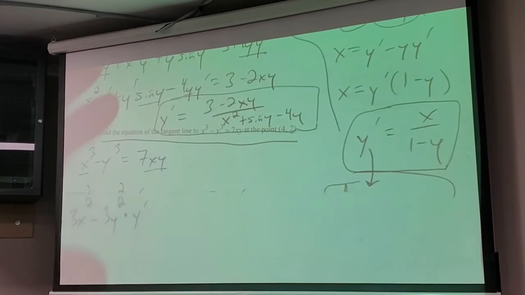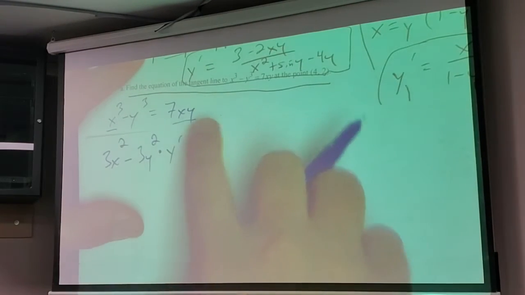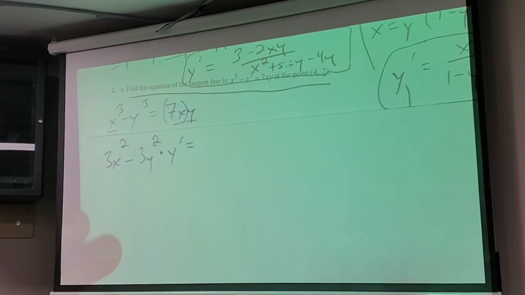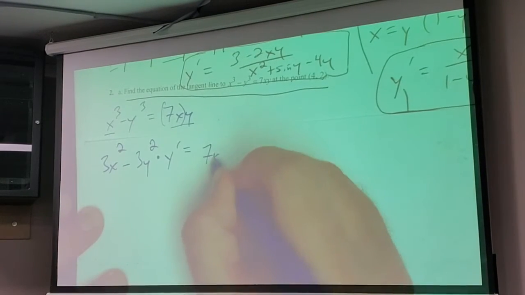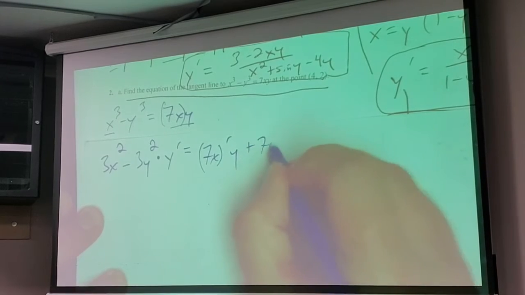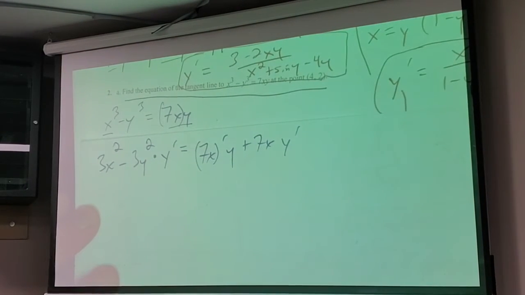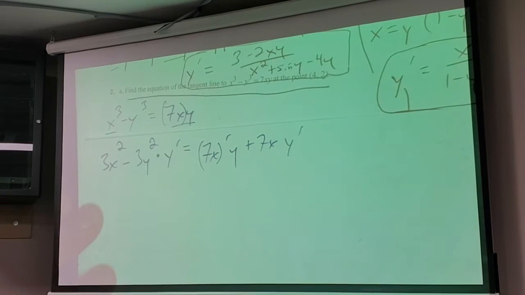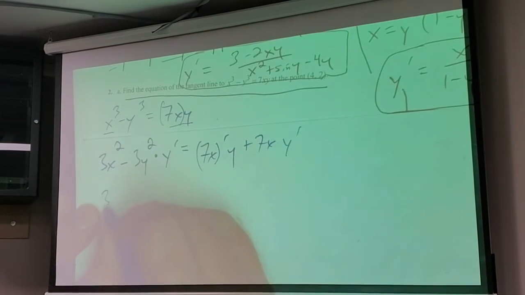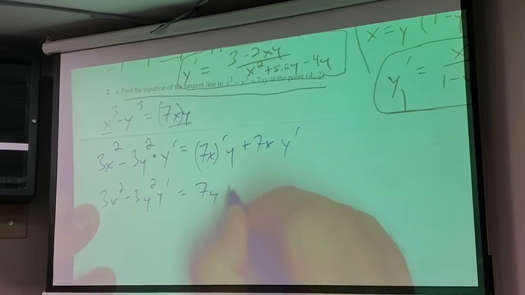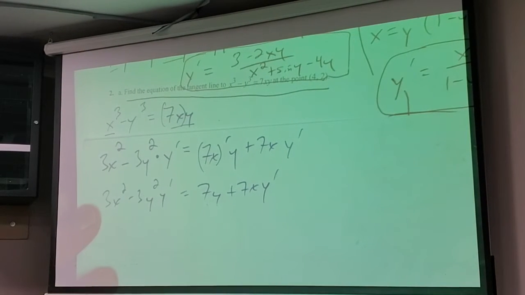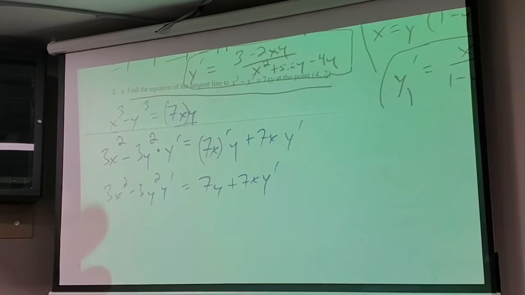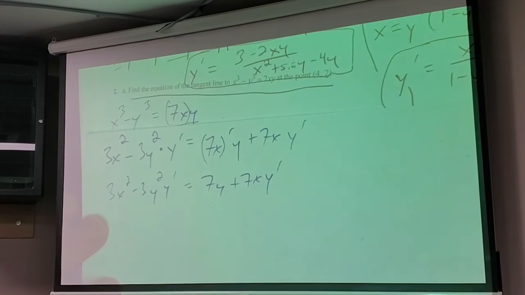Coming back to this side — you can look at it a few different ways. The seven just comes for the ride, or you can look at it as 7x times y. That's a product rule, right? So I've got the derivative of the first piece times the second, plus leave the first piece alone times the derivative of the second piece. What's the derivative of 7x? Seven. And what's the derivative of y? I have no idea, so I just leave it as y prime.